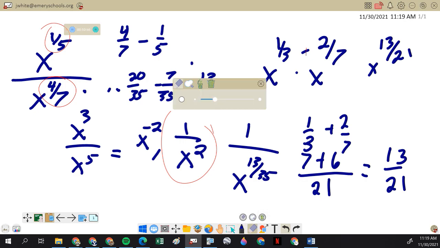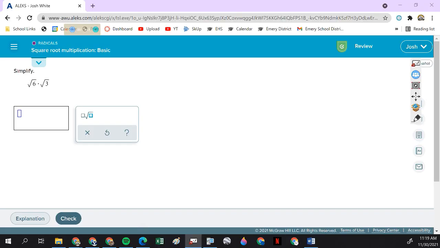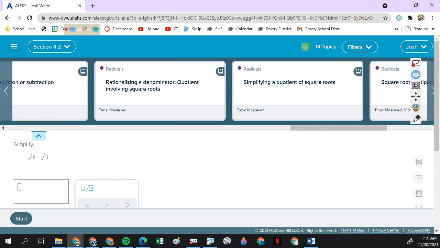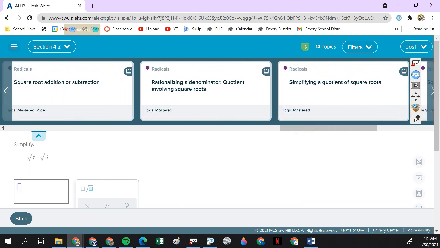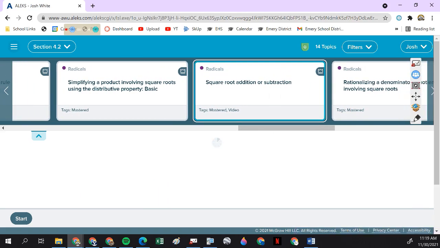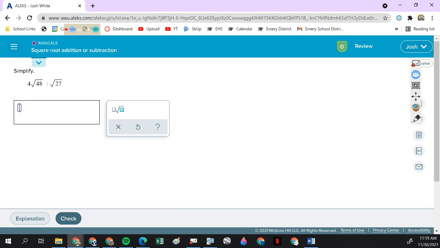All right, let's look and see what I've not covered so far. Got that one, that one. Got that one, that one. Oh, we haven't done one of these. I cannot add those two square roots together in their current form because they're not the same. It's kind of like saying, what is 4x plus 1y? The x and the y don't match, so I can't put them together, but I can simplify.